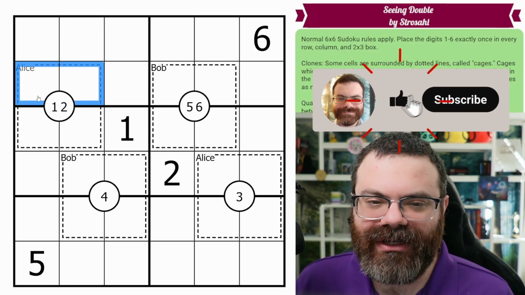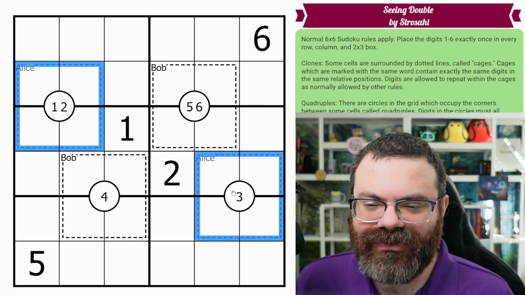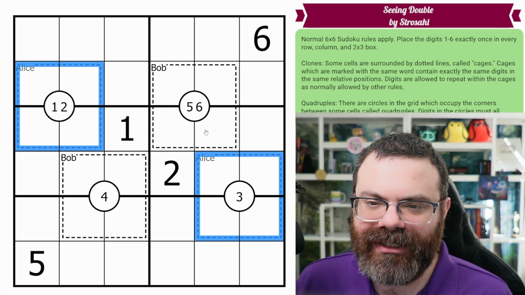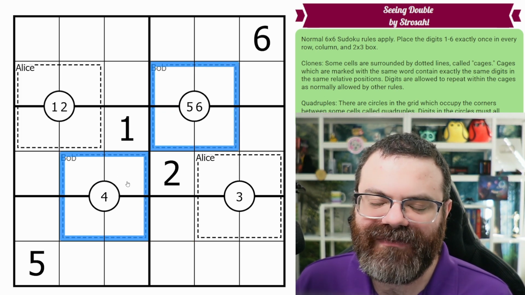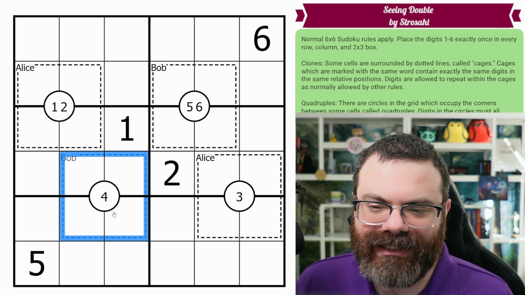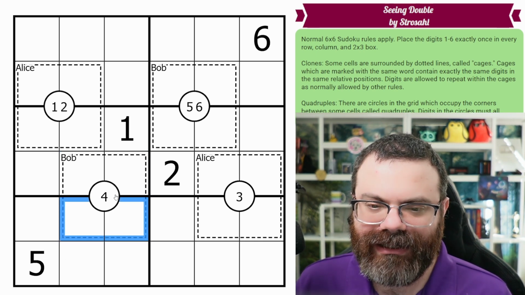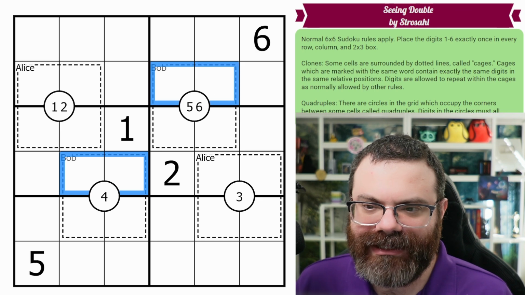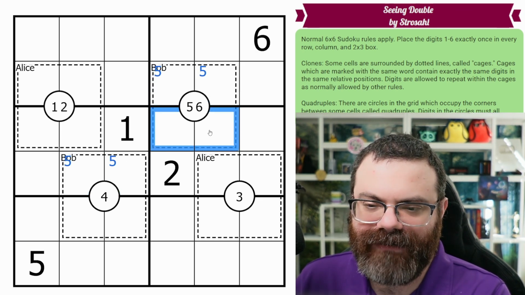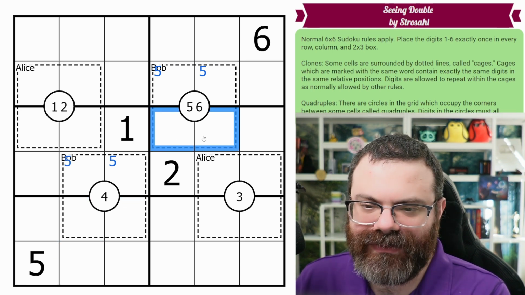Right, I think the first thing to notice is because Alice and Alice have the same digits, these quadruples basically combine, right? So it's like both of them have a 1, 2, 3 quadruple in them. And it's like these both have a 4, 5, 6 quadruple in them. So for example, I guess this Bob needs a 5 in it since I have it highlighted. This 5 takes it out of here. So Bob is going to get a 5 from up here, and it's going to be up here for both Bobs. And it means these aren't 5, because this 5 sees these 2, so these can't be 5.